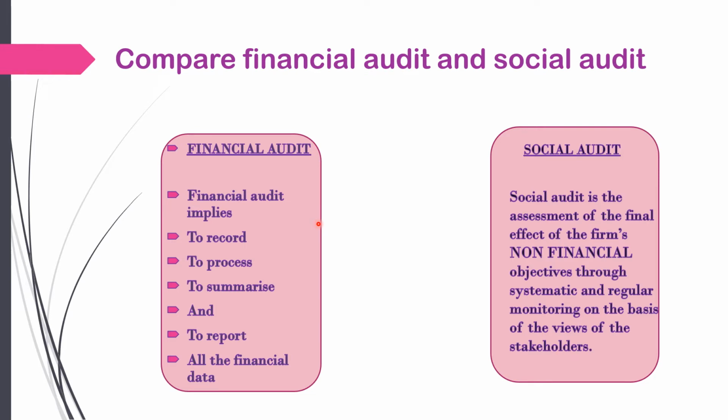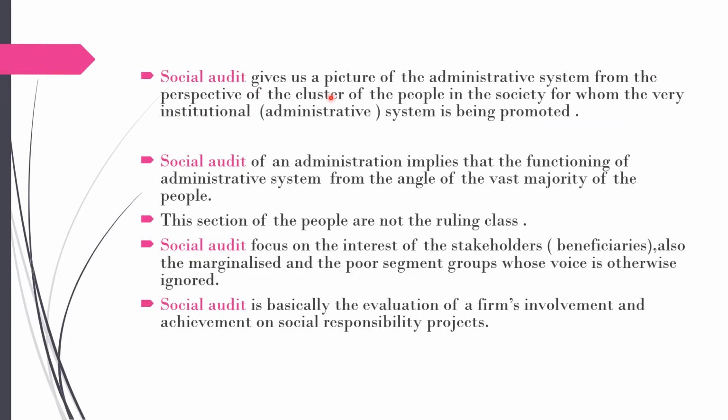Here we discuss all the profit and loss, trading account statements, and there we always discuss what is the non-financial motive of this organization and what has it done, social responsibility. Social audit gives us a picture of the administrative system from the perspective of the cluster of people in the society for whom the very institutional or administrative system is being promoted.